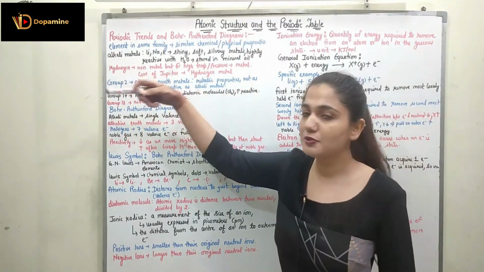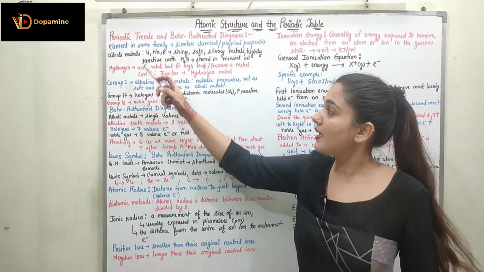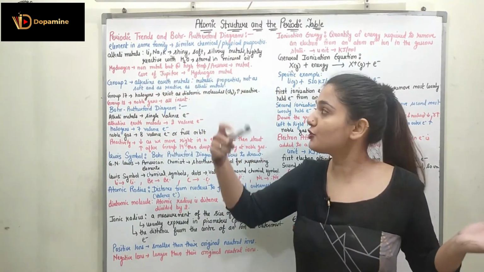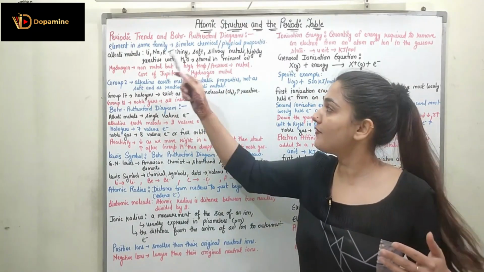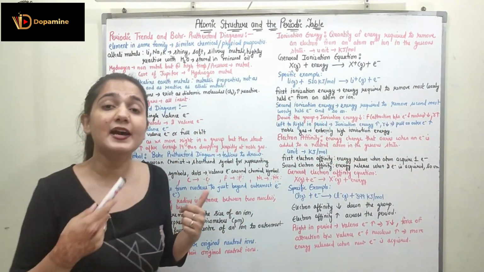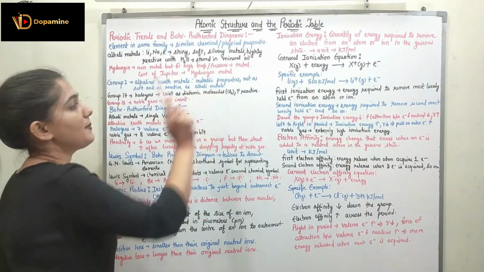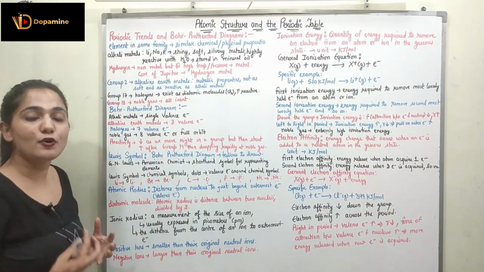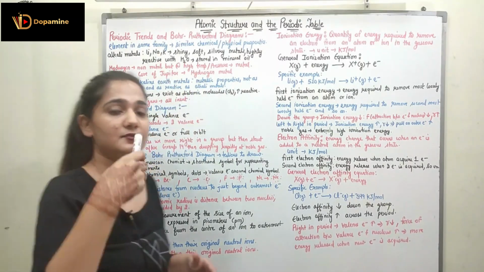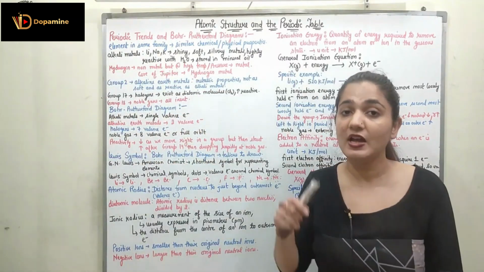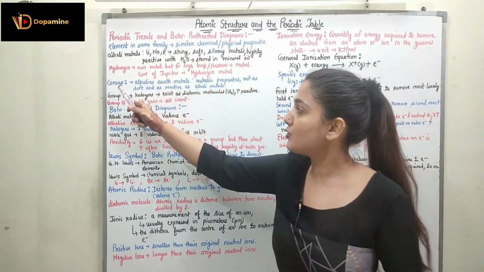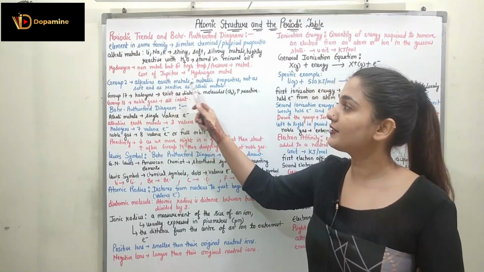So now coming to hydrogen, which is placed in a separate family. Here hydrogen will behave as a non-metal as well as a metal. At normal temperature and normal pressure, it behaves like a non-metal. But at a higher temperature and higher pressure, it will act like a metal. For example, at the core of the planet Jupiter, we have hydrogen metal, because at the core we have high temperature and high pressure, so hydrogen acts like a metal.